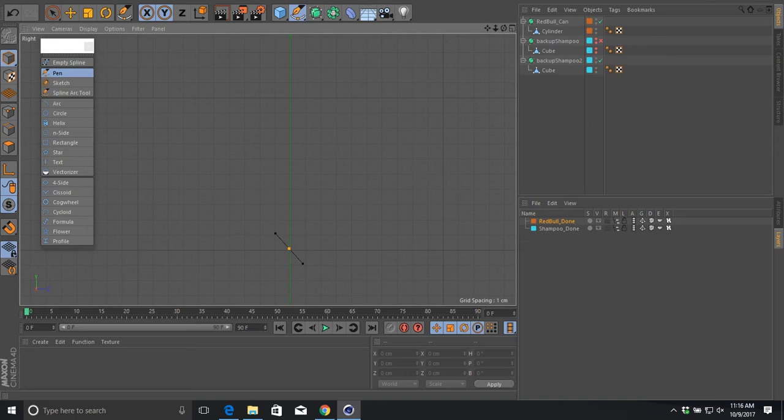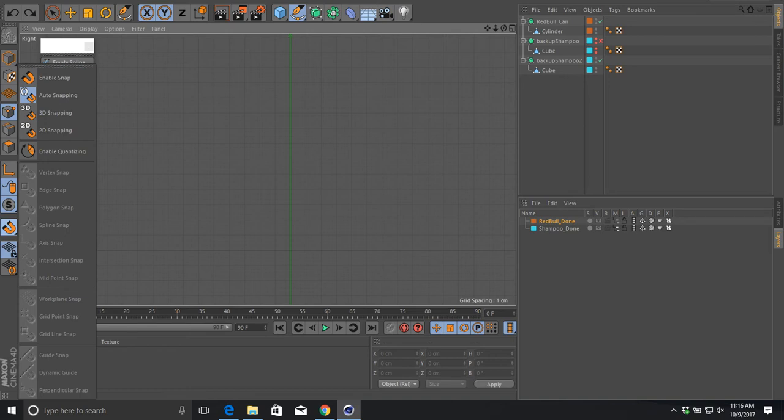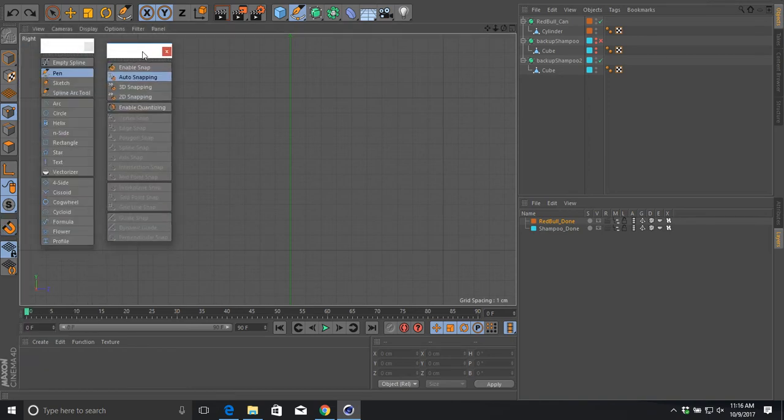Now, I want to make sure that my first point that I click is right aligned with that green mark, that grid. So I'm going to go over here to my grid snapping, and I'm going to say enable snap. If you're not aware of this, any of these things with a bar on top, you can click and it'll pull it off. And what's nice about that, when it works, there it goes, is I don't have to keep going back to this. So this is one of those tools where typically 2 to 3 times I have to go back to that menu to adjust stuff. So I'll say enable snap, and then I want to do work plane snap and grid point snap. That way it snaps to grid points.